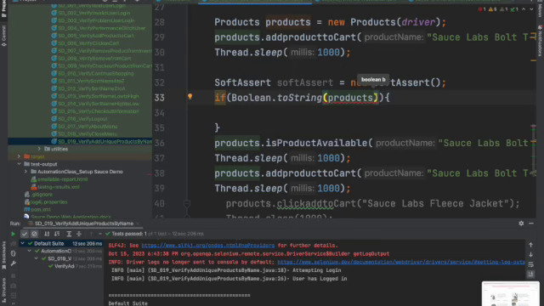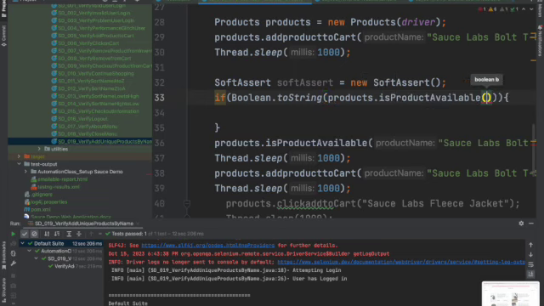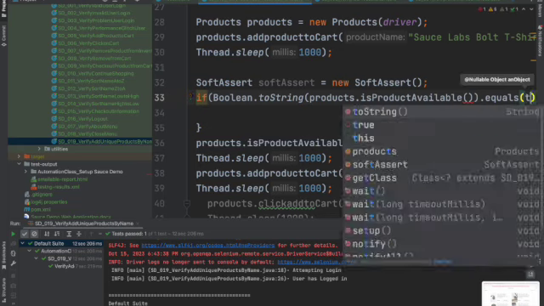Correct, dot is available, is product available, yes. Is product available dot equals to true, yeah, equals true.